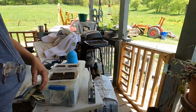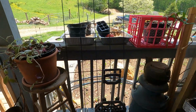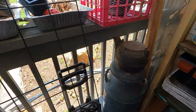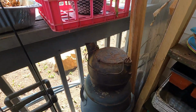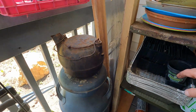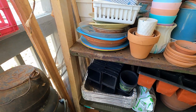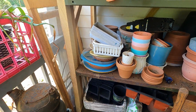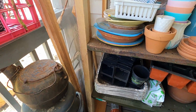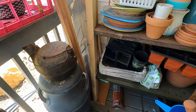And y'all just have to ignore the clutter. Right now I'm just really sucked in with clutter. Just too much stuff and not enough room, but that's going to change hopefully as soon as my greenhouse gets built. And up here, or my little greenhouse, actually I'm bringing it up here. It's just going to probably store these things. There's some. All right, these things.